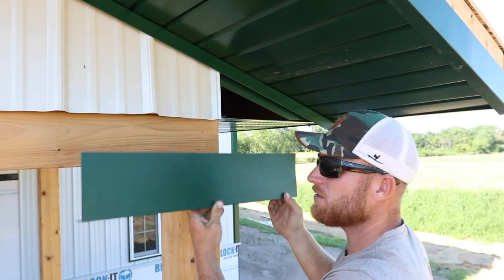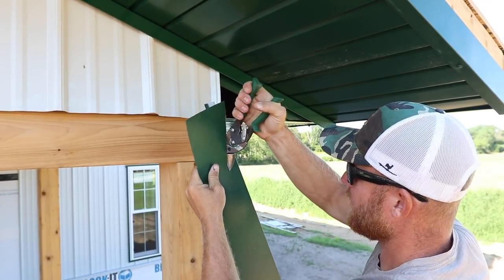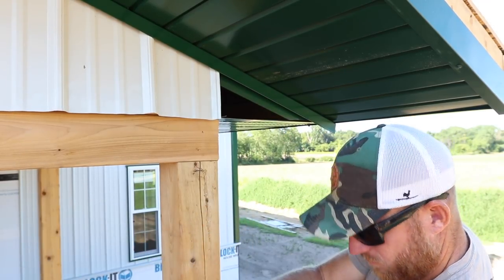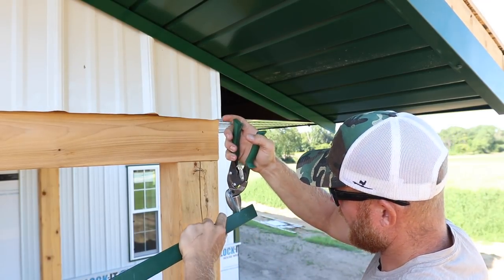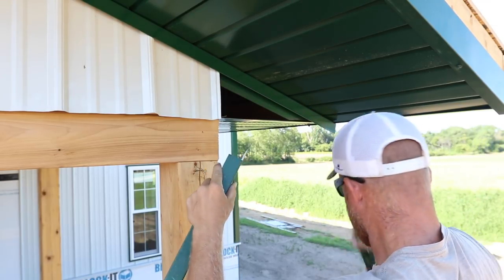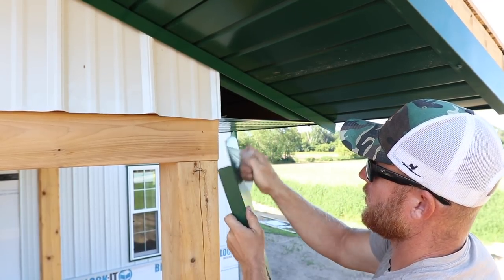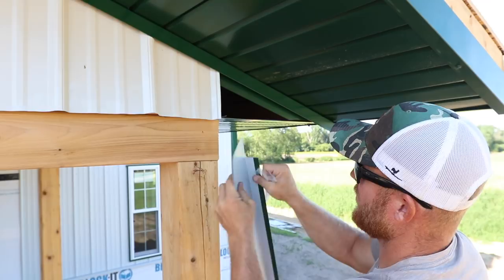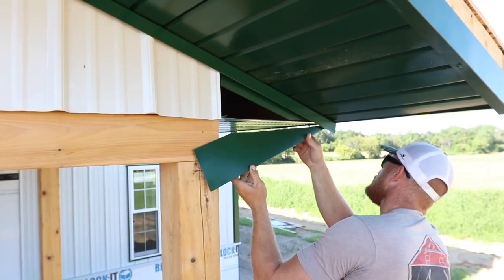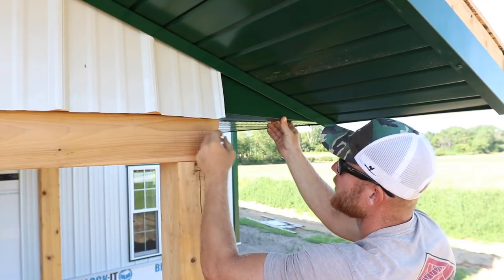Now what I do is I take a piece of fascia and I'm gonna put my pitch cut on it. I've already marked this. I'm not just eyeballing it. Then I'll pull the plastic off. And then what I'm able to do is slip this little end in my eave fascia, pop it up here.